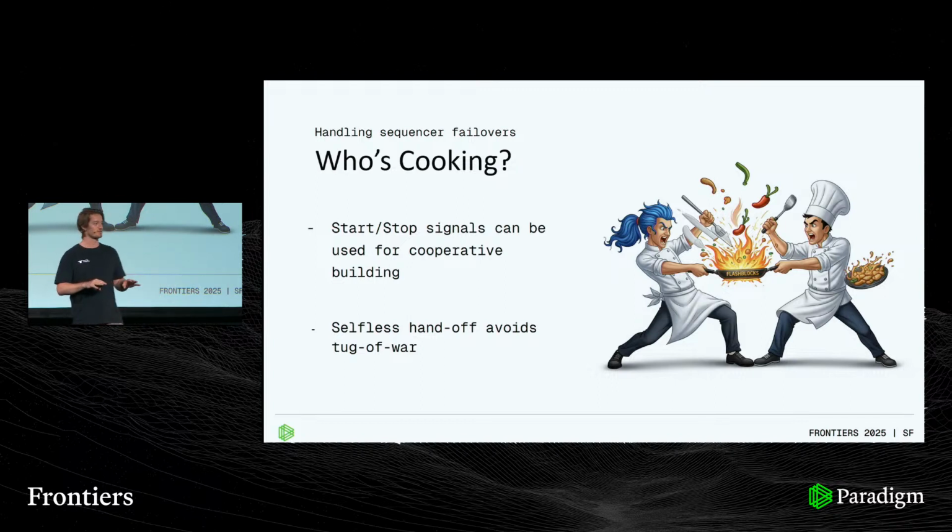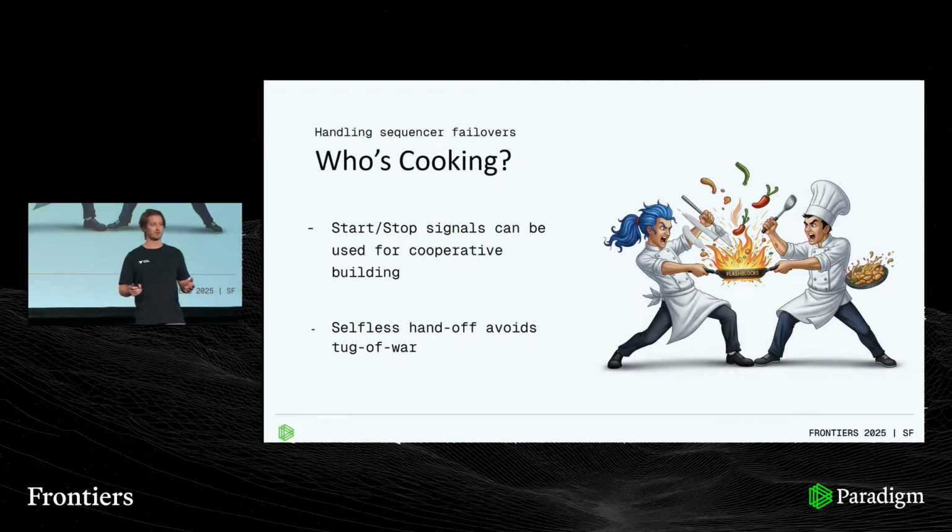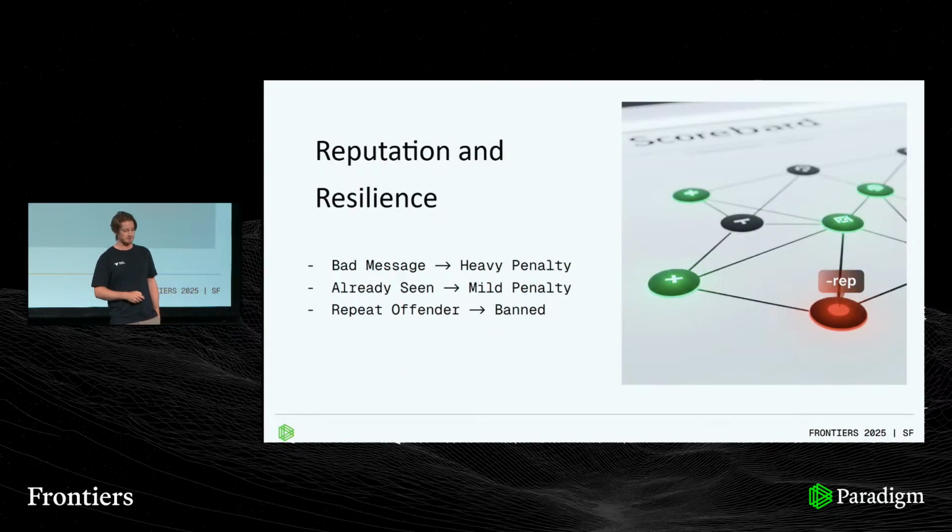And I know a few of you are already thinking, that sounds way too simple. That can't possibly work. But it can, because we actually have Raft consensus operating in the background on OP Conductor. So if there is some sort of race condition in this peering layer, we can actually just wait one block for Raft to figure everything out and then proceed from there. So we can keep it nice and simple.